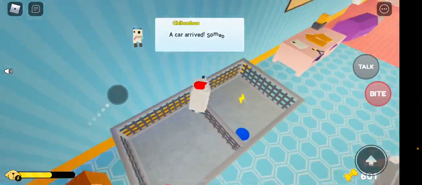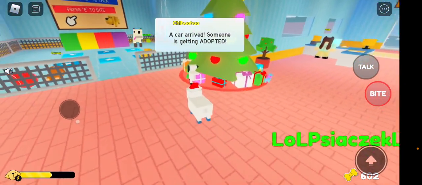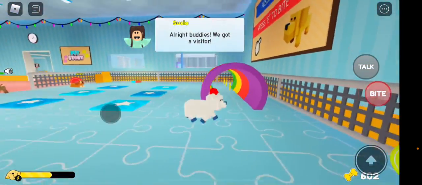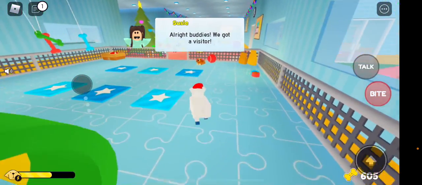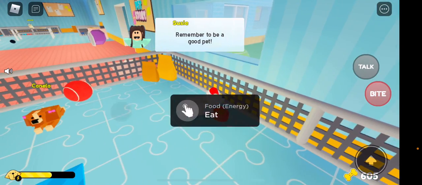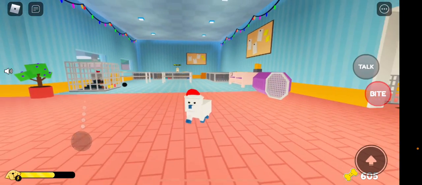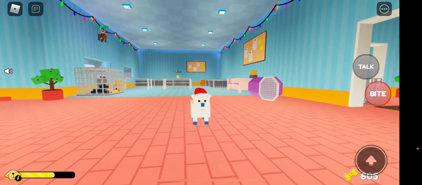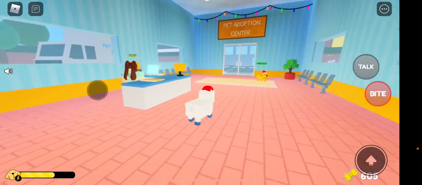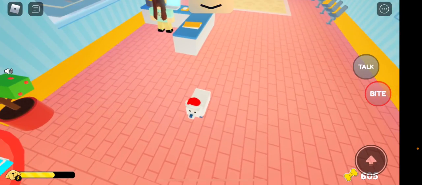Also, there's food. Food is one. Get energy so you don't die. It's low, very, very low. There's one in this tunnel. And so, this is all the treats in this, what's it called? Adoption center. So, bye.